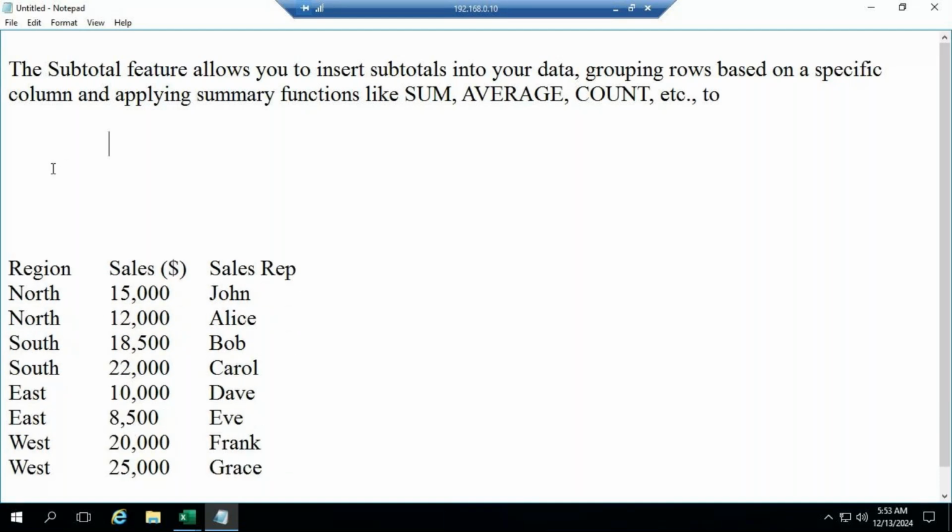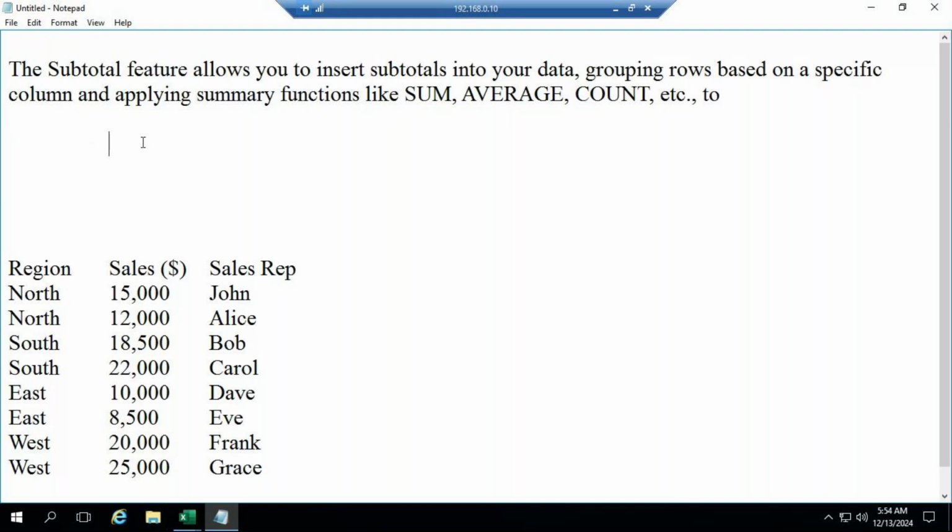Next, you have the subtotal. Subtotal feature allows you to insert subtotal in your data. You can group it row wise or column wise. You can choose any one of the functions. By default, it's going to show you sum.